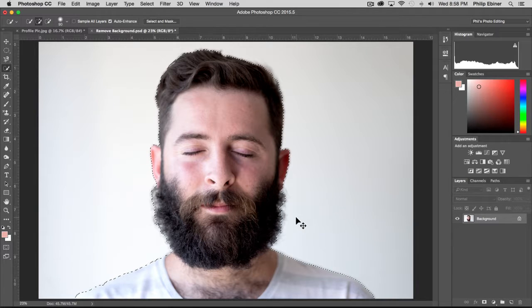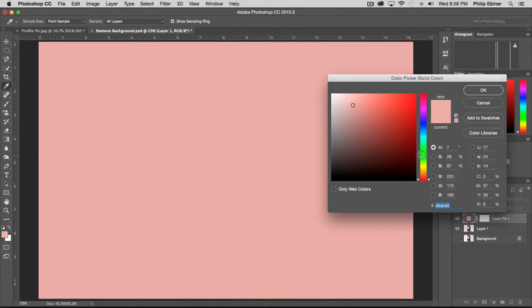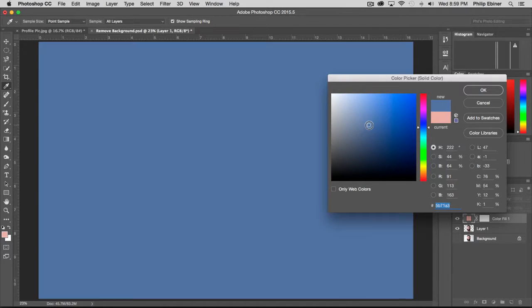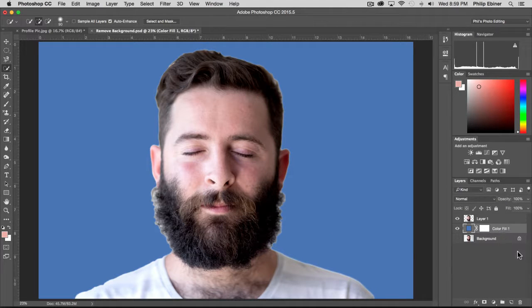Now with the selection made, I'm just going to copy and paste it. I'm pressing Command C and then Command V on my Mac, Control C, Control V if you're on a PC. I'm going to turn off my background, then just add a solid color in the background. This is actually an image I'm using for a documentary about Anthony, and I use some sort of color similar to this in the background. So you can see here what happened with the edge of Anthony right here. You kind of get this highlight. And I don't like that little highlight right there.